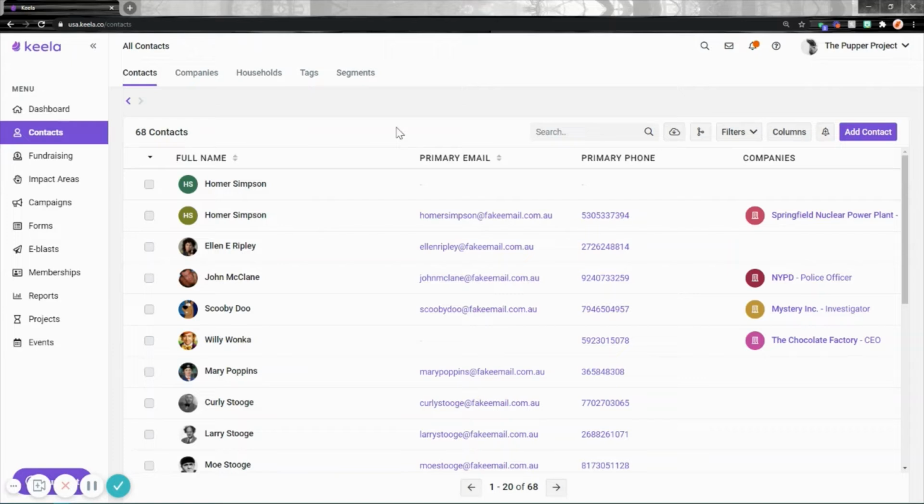If I wanted to save the list and come back to it, then I would have created it in reports, because any list that you create in reports you can save. But I just want to quickly do this. I'm not worried about coming back to it later on, so I'm just going to do this in contacts. And because I'm not going to be sending an e-blast to these folks afterwards, I don't need a segment.